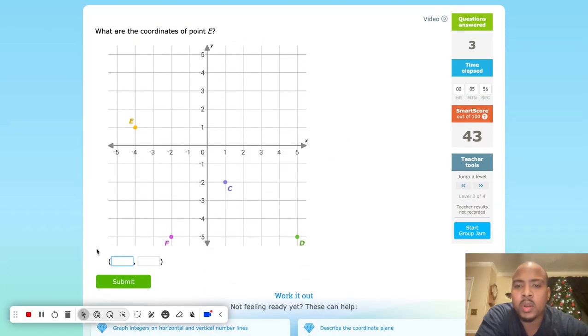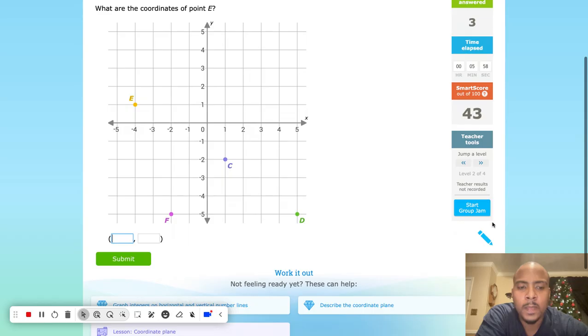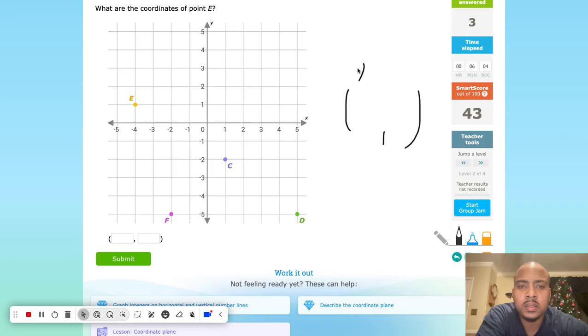Now they want both coordinates, right? So I like to always start off with my parentheses, x, y. Right? So now I always start at my origin, right? Which is 0, 0. This is where they intersect. And I'm looking for who? Point E. So I know my E is in quadrant 2. So it looks like I have to go left and up. So I'm going to move 1, 2, 3, 4. So this is negative 4, right? I should be able to speed up a little bit now. And I move up once.